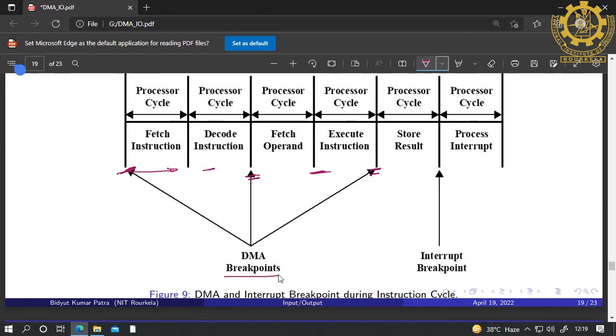So, another thing I said, we actually had a 4 phase pipeline. One is fetch, then decode. Within decode is operand fetch also. So, fetch, decode, execute and write back, that is what I said.